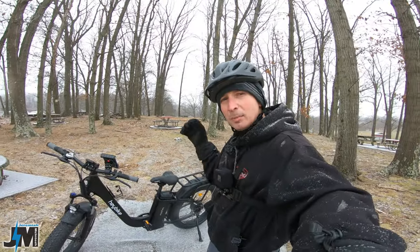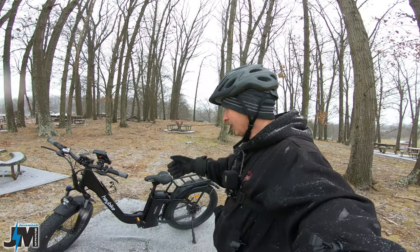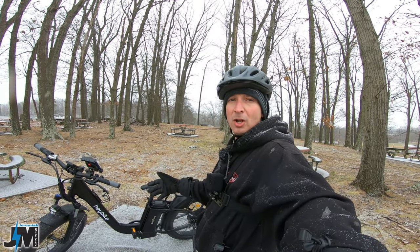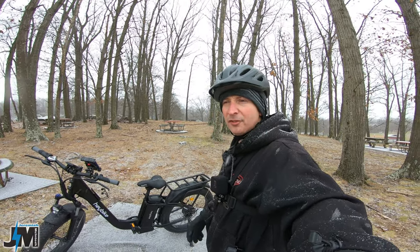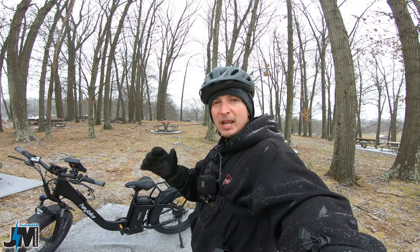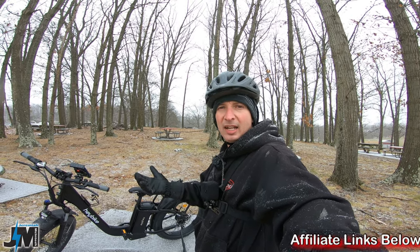And I noticed, guys, this bike does have 40 miles on it, so somebody must have had this and tested it out before I got it, because like I said, this is a test bike, so they probably unlocked the speed out of the box. I'm not sure if it comes unlocked to 28 miles per hour, but I'm sure you can go in the settings and unlock it. I'll probably get into that in another video, show you guys how to adjust different settings on the bike, if you can adjust your PAS levels, which I'm pretty sure you can, but we'll get into that in another video, guys.